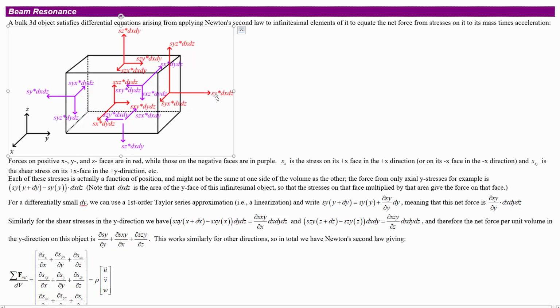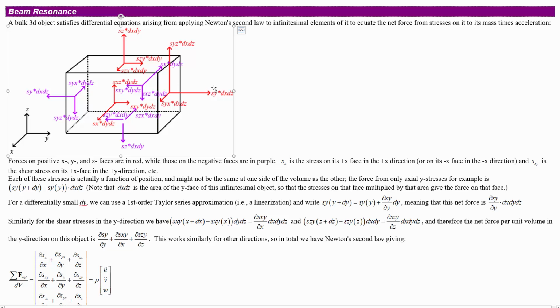So you take any of these three stresses and multiply by the area of this face, and that'll be the force on that face. Really, you should integrate, but if it's a differentially small volume, then the stress is going to be the same at all points on this face. So we don't have to consider integrating across the face. We can just multiply that by the area. The stress is not going to change that quickly. That's not quite the case for one side of this versus the other side, because there, the stress on this side, even though it's labeled as Sy dx dz, and this is Sy dx dz, and so it should cancel, and there's an equal and opposite force for every force here.